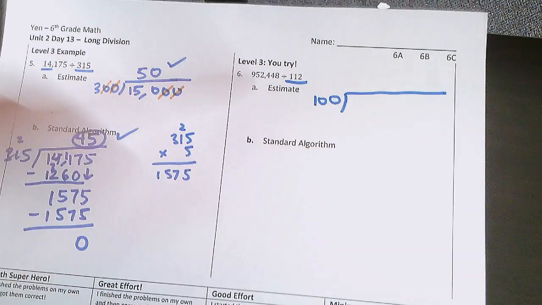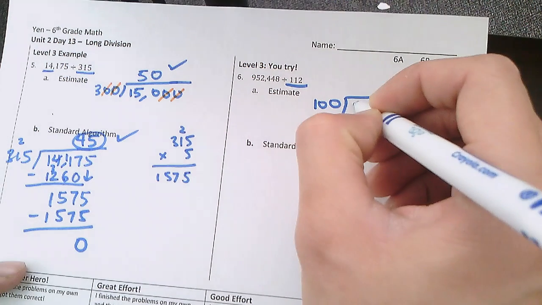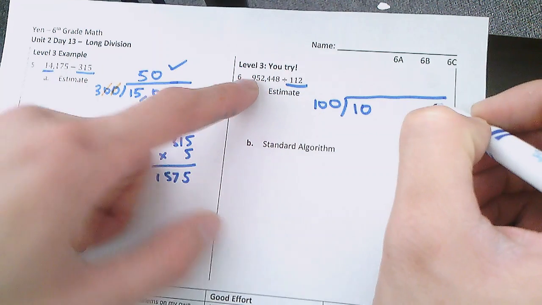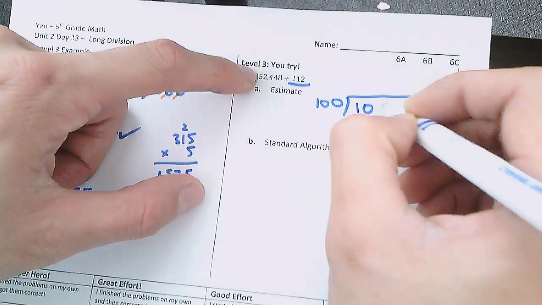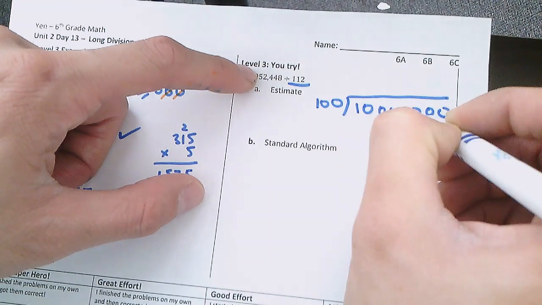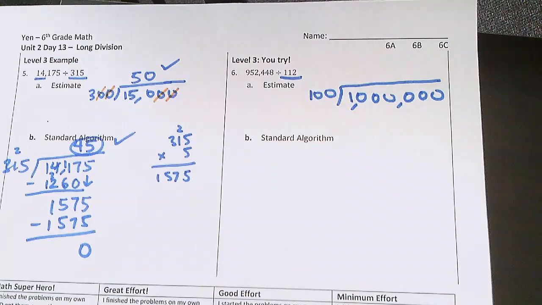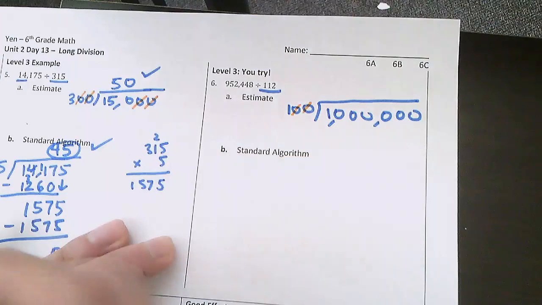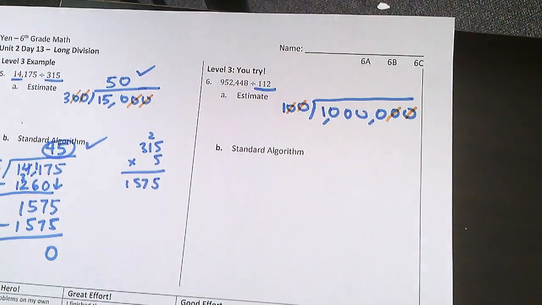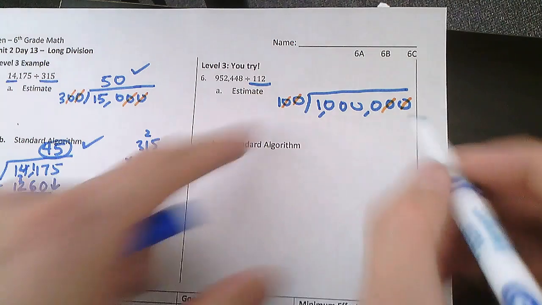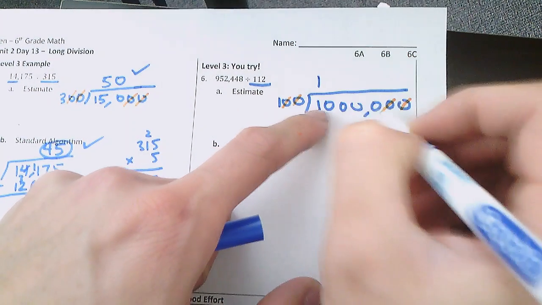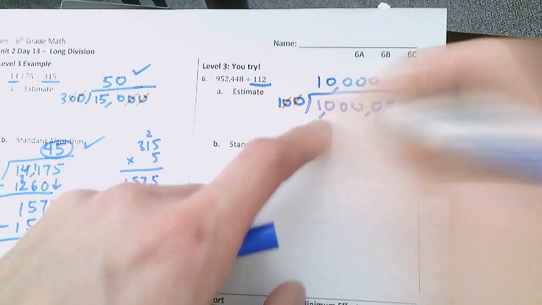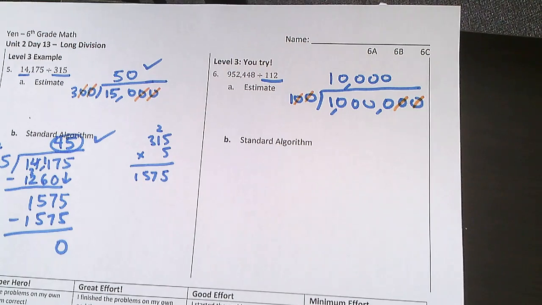So we're just going to round the 9 up so that it's going to be a 10, which would turn this whole thing into 1 million. Right, because the 10 is what we round the 9 up to, and then we have zeros for all of these. So 0, 0, 0, 0, 0, which, as you can see, becomes 1 million. Check the zeros. We're crossing out 1, 2 zeros over here, so we'll cross out 1, 2 zeros over there. And then I have 1 followed by, because 1 divided by 1 is 1, followed by 1, 2, 3, 4 zeros. 10,000. My answer is going to be something close to 10,000.